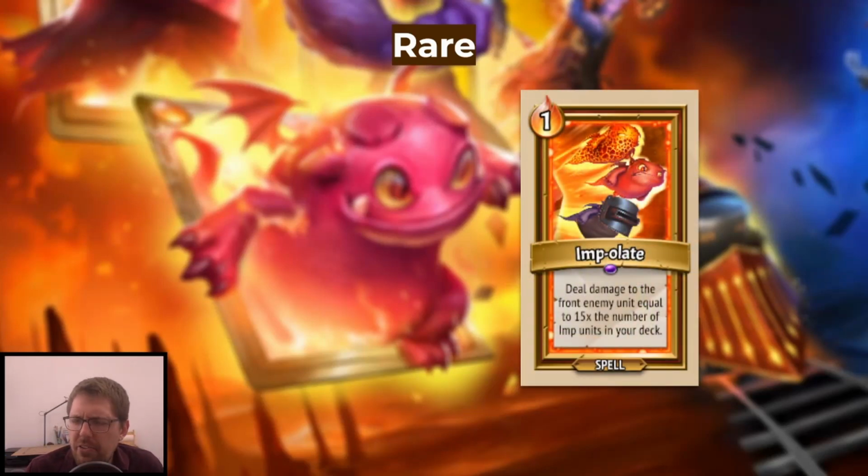And I think this is the last of the rare spells, Impalate. So Impalate, very similar to all the other imp-based cards, is very Feast or Famine. If you don't have imps, it does 0 damage. If you have imps, it does not 0 damage. It's fantastic with Imp Parade because you have, not infinite, but really, really high scaling. It's really good with Imp in a Box. It's really good with the Imp artifact. But if you don't have any of those things, it's dead weight.